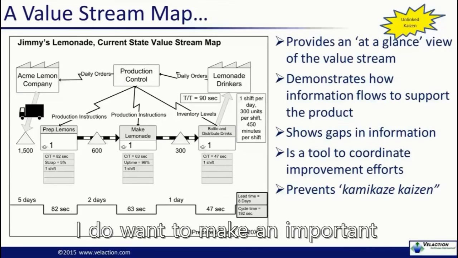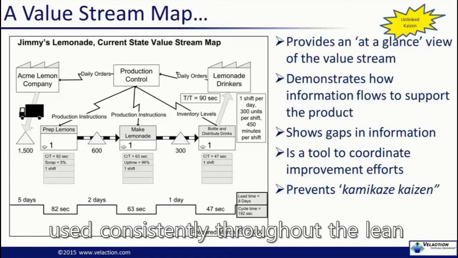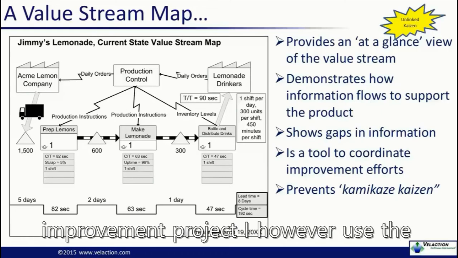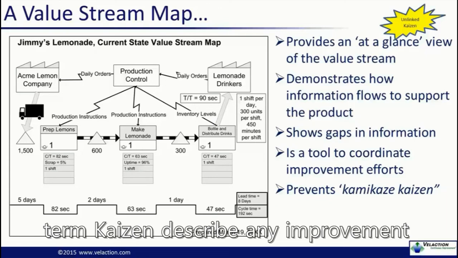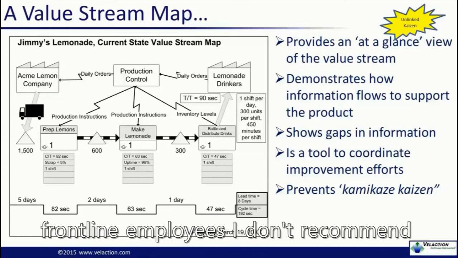I do want to make an important distinction here. The term Kaizen is not used consistently throughout the Lean community. For some, it means a week-long improvement project. I, however, use the term Kaizen to describe any improvement activity, no matter how small. This would include daily improvements made by frontline employees.